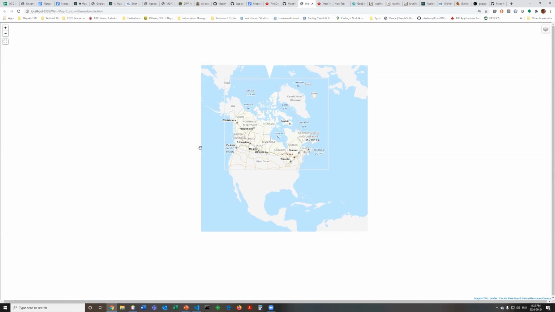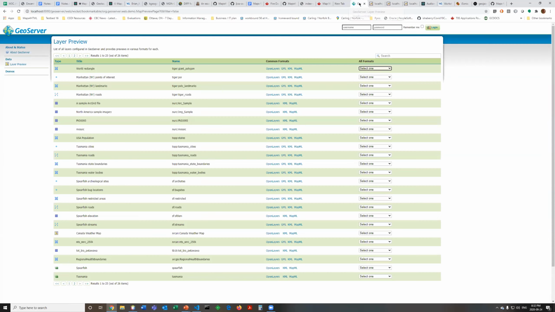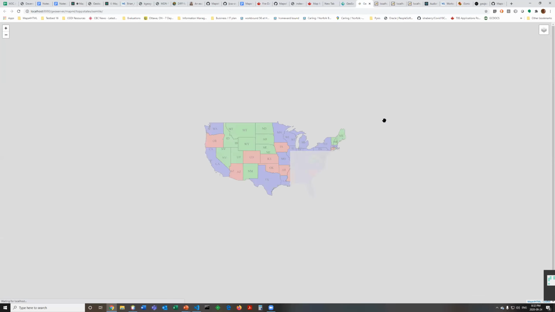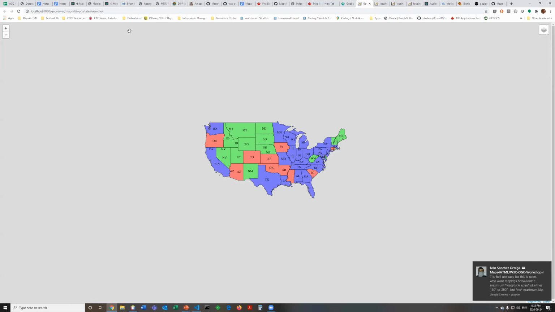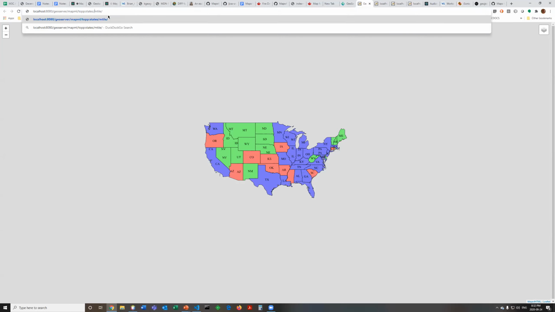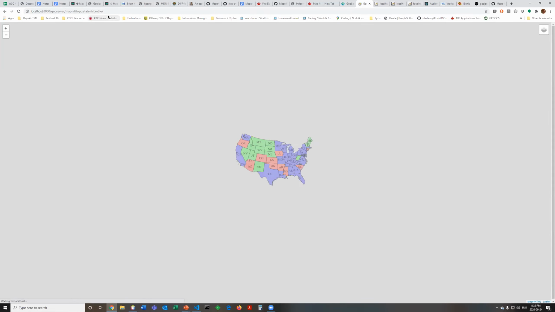So yeah, just quickly, I've got GeoServer set up. We've got a version of this built into GeoServer. So if you've got different data sets in GeoServer, you can serve them. It'll serve them in the MapML projections that you specify.